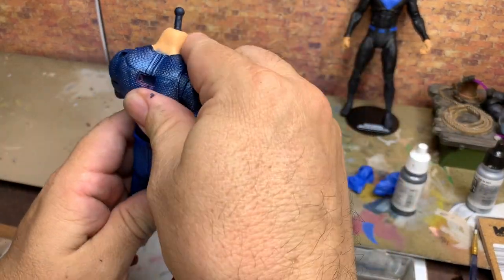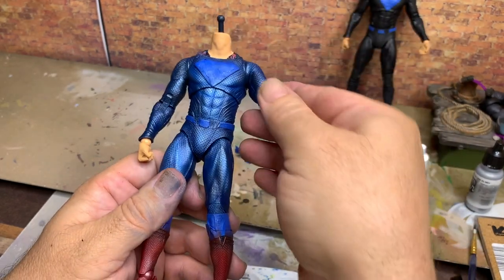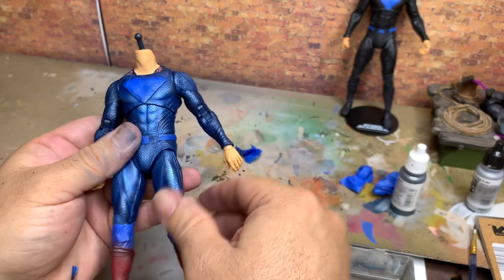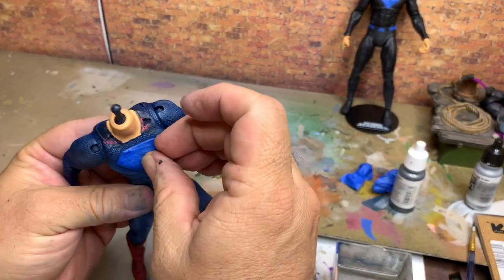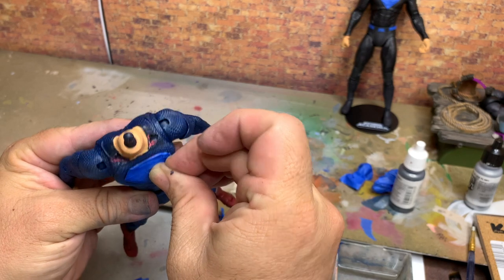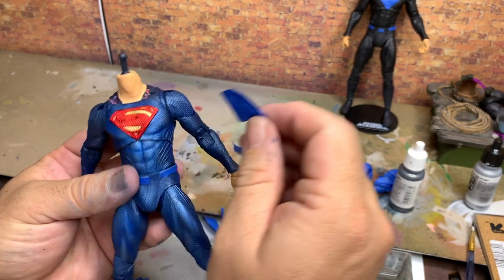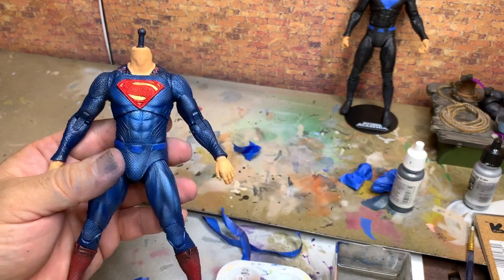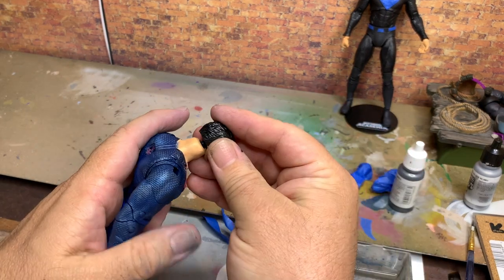So let's take away some of those other pieces of tape that are hiding some of the masked areas like the emblem. Let's see what that looks like in contrast with this blue. And I'm personally really liking the way this blue looks. And this is what it turns out to be. It really pops that red and yellow. Really happy with that. And that's a better look with that metallic finish from that red and yellow.